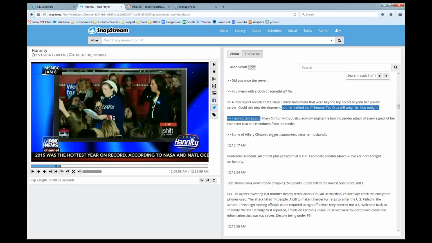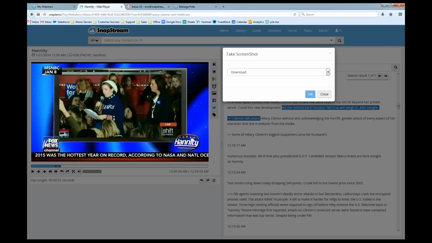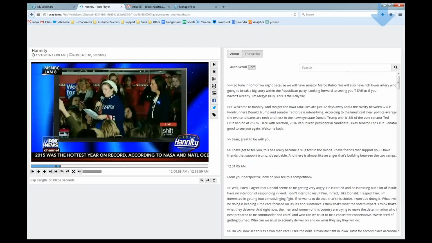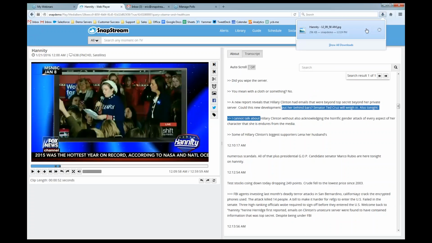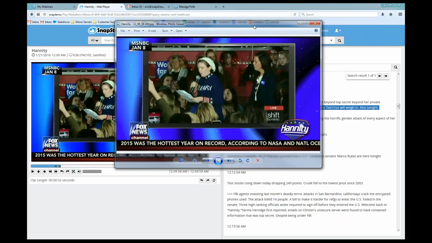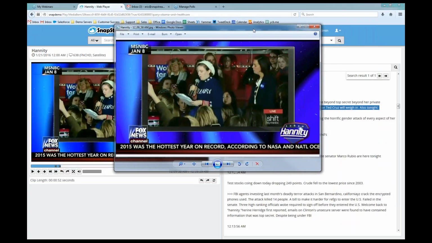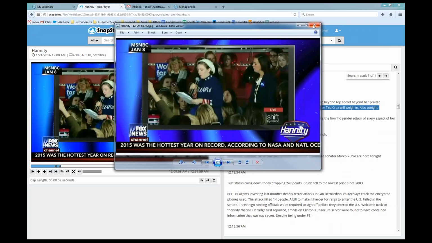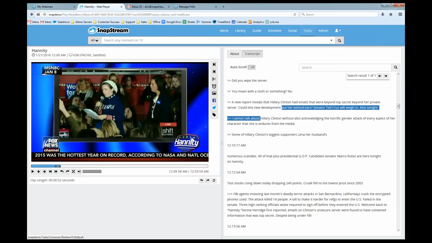Now, on the right side of my screen, I have all kinds of different social media tools as well. I can capture a screenshot incredibly easily by hitting that screenshot button. It's going to download a full HD picture of exactly what I have on my web player. So I can then put that in an email or put that on a website or do whatever I need to do with that screenshot. I also have options here for Facebook and Twitter, which is something we mentioned earlier. It's incredibly easy to push content to Facebook and Twitter.